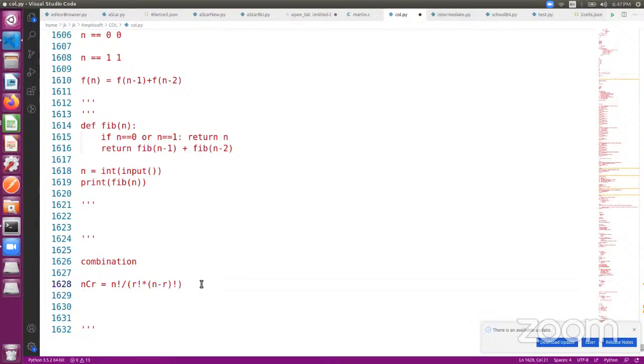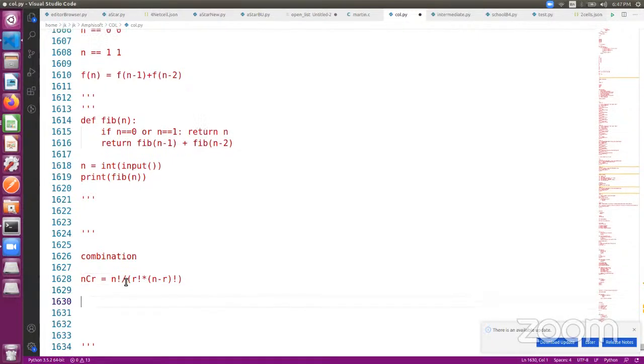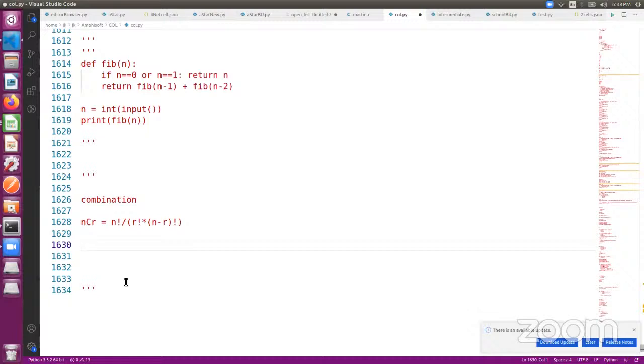So now there is a recursive formula for the combination problem. This is the normal formula. The recursive formula is NCR is equal to n minus 1 CR plus n minus 1 CR minus 1. So this is the recursive formula for the combination problem.